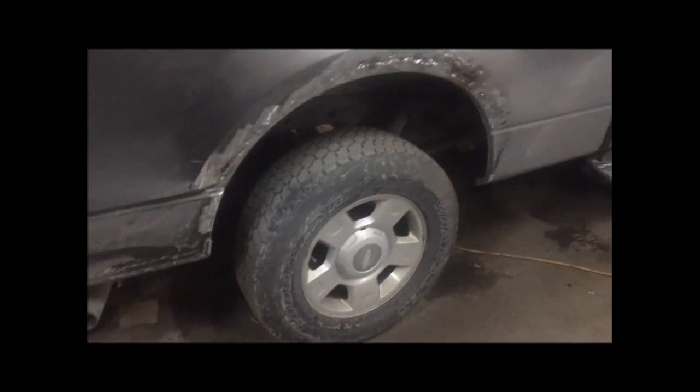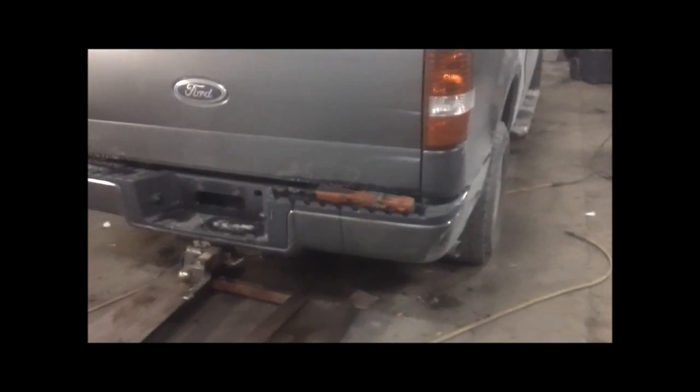A lot of people spend $35,000 on a truck like this new and do take care of them. This truck looks like it's been taken care of — nice floor mats, hasn't been detailed, this is how it was traded in. What can you do to prevent it? There's a lot of ways: you can undercoat them, get a wax coating on the insides of the panels, keep them clean, or put motor oil in all these nooks and crannies with a sprayer.